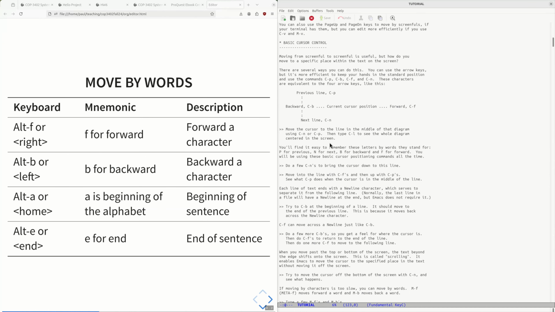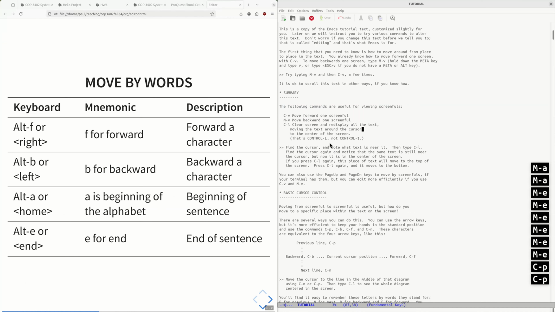So here's some more sophisticated navigation. If you remember these cursor movement keys, you can use Alt for them to make them word level for forward and back. And for A and E, if you use Alt-A, it'll bring you to the previous sentence. It'll be the beginning of the sentence rather than the beginning of the line. So Control-A goes to the beginning of the line, Control-E end of the line, Alt-A beginning of the sentence, Alt-E end of the sentence.